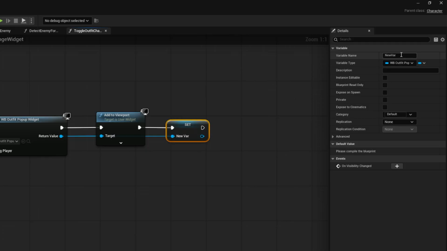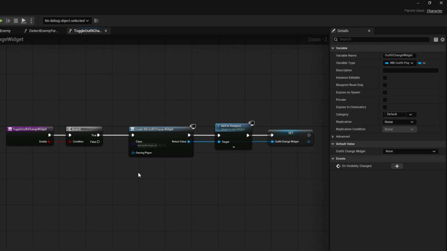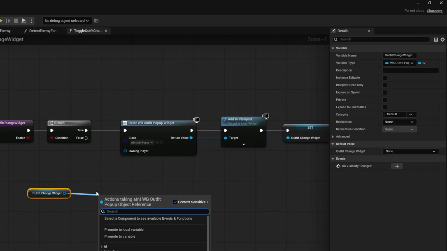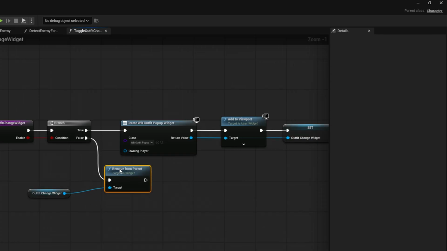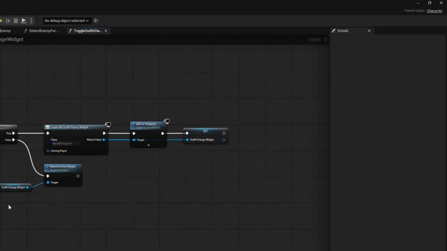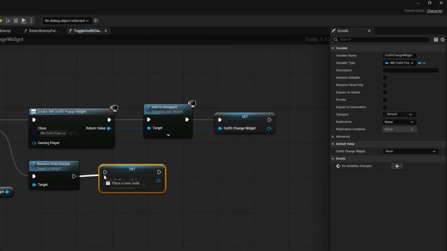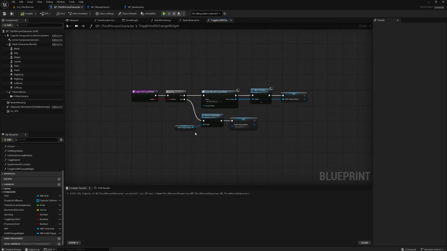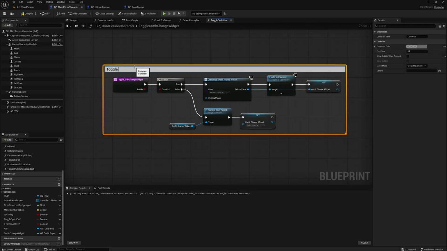So I will call this outfit change widget, and when I'm disabling it, I'll just grab the reference and I will say remove from parent. That adds the widget to garbage collection, and Unreal will delete it whenever it feels like it. I'll also dereference this just in case. Perfect. And I'll just comment this toggle outfit change widget on and off.